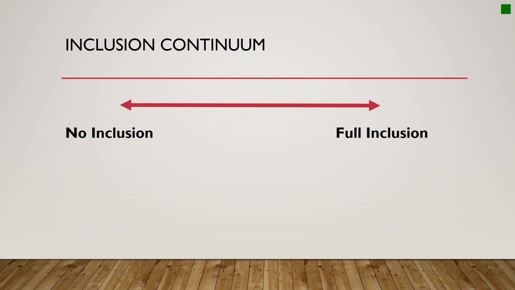Something you'll get to know about me is that I view the world in continuums. And so with this idea of inclusion, I think of anywhere on this range from on the left where we have absolutely no inclusion. This is a very isolated child and family. In the past, we may have thought of institutionalization on this side. And on the right side, we have full inclusion.